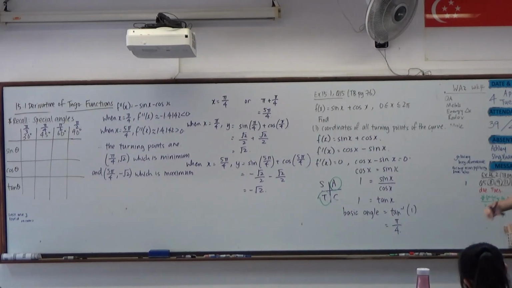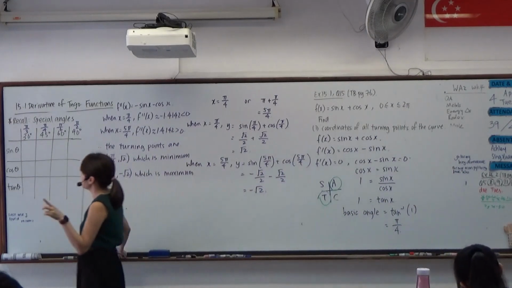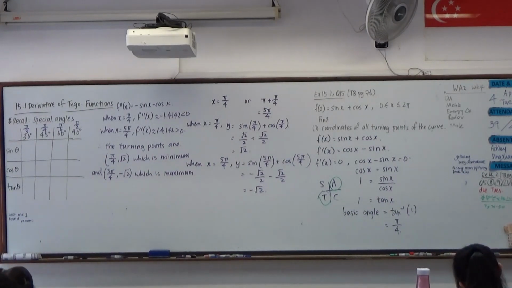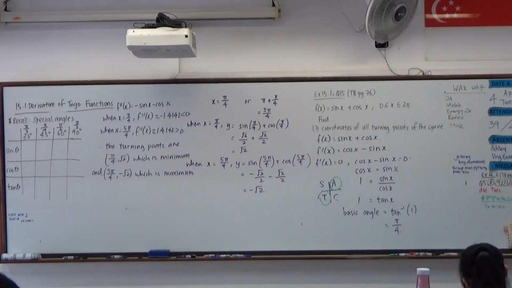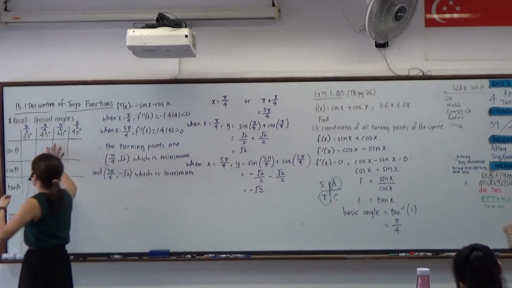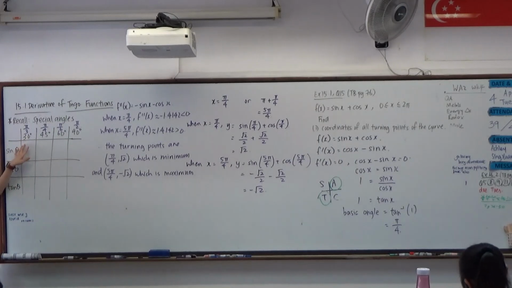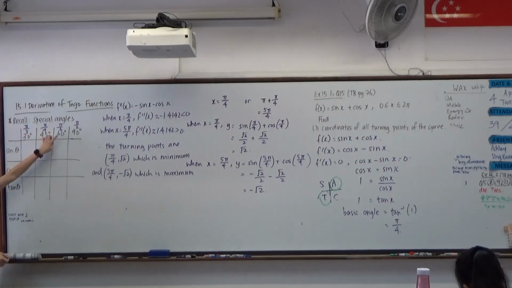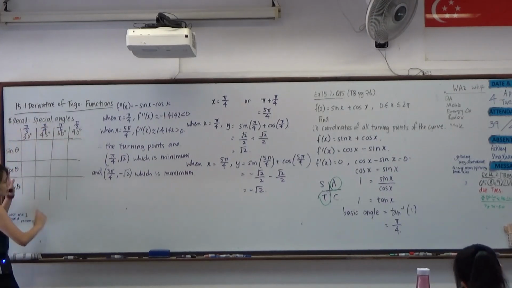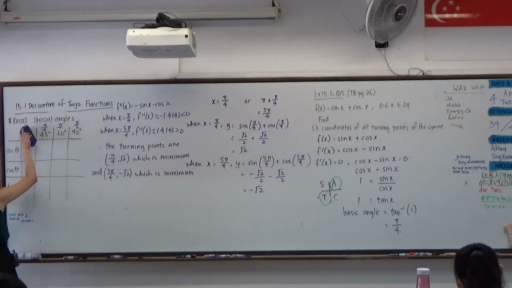Firstly, in your formula booklet that I gave you, on page 4, you will see a special angle table. I only gave you the values in degrees. I want you to take note what is the equivalent in radian form. So you may just want to add it in. That 30 degrees is actually pi over 3, and then 45 degrees is pi over 4, 60 degrees is pi over... sorry, wrong. Wait. Sorry, my bad.